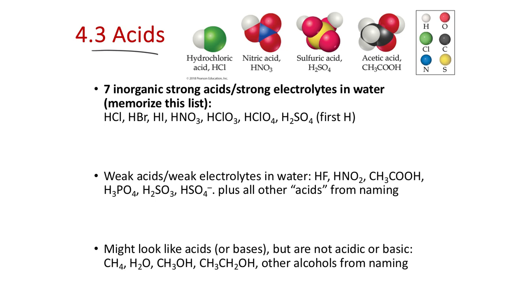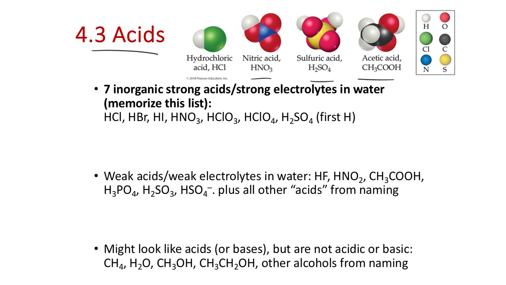So we see a few examples here like HCl, HNO3, H2SO4, acetic acid. We know how to name a lot of acids, so hopefully we can recognize a lot of different compounds that have the word acid listed with them. If you think of how many acids you know how to name, probably like 20, 25 acids from the nomenclature topic, 7 of those are strong acids, meaning they completely dissociate in water. So there are 7 inorganic strong acids.